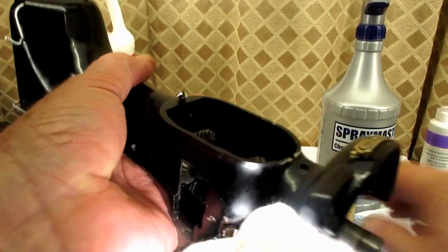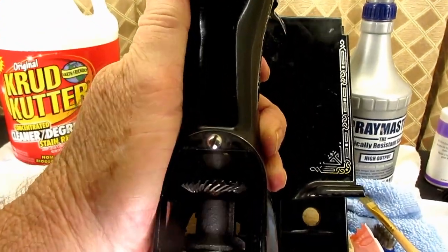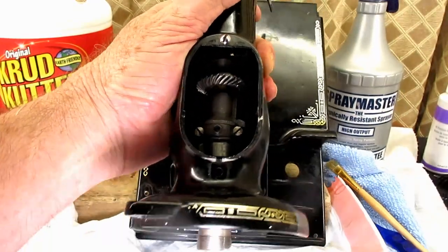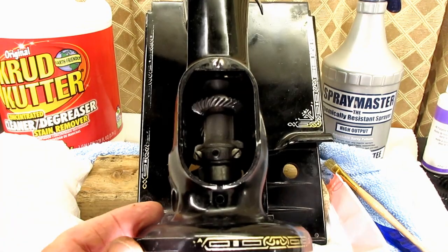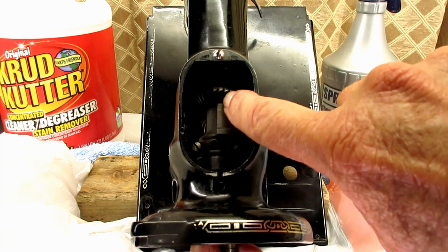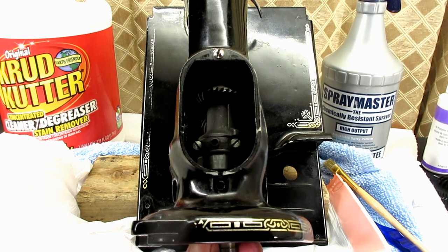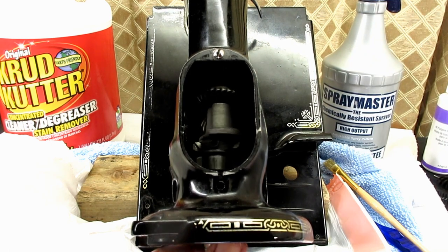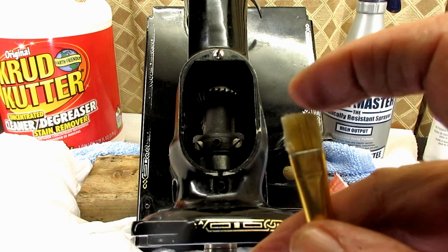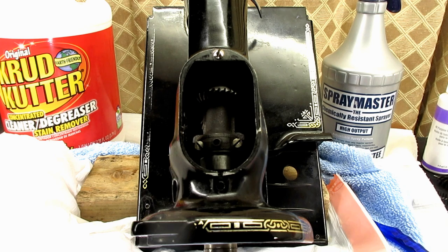Okay, so when I go to put this grease on now, let me see if I can get my machine set up here in any good way to show you. Usually you can just put the grease on one gear and it will transfer to the other, or you can brush a light coating on both if you like. And I mentioned that I use an acrylic brush for this because it's stiffer and it takes the grease better.